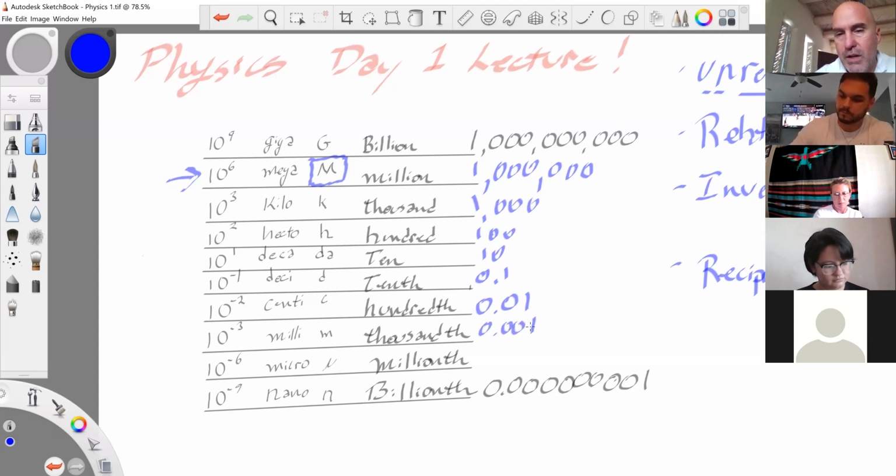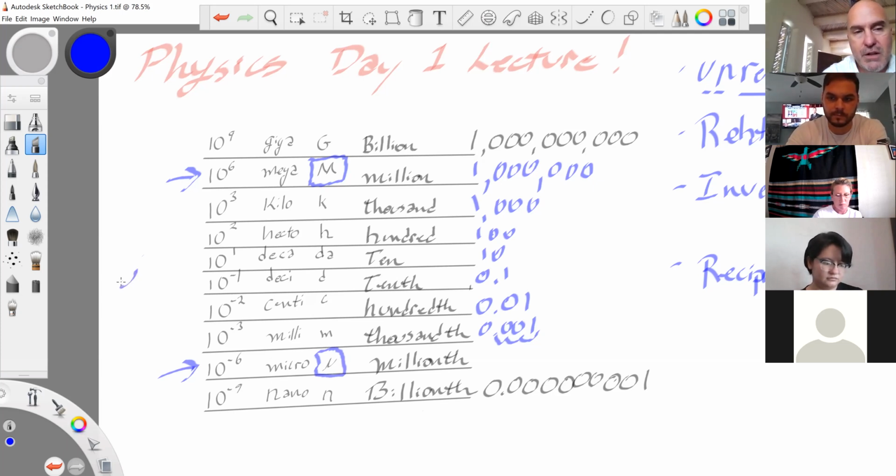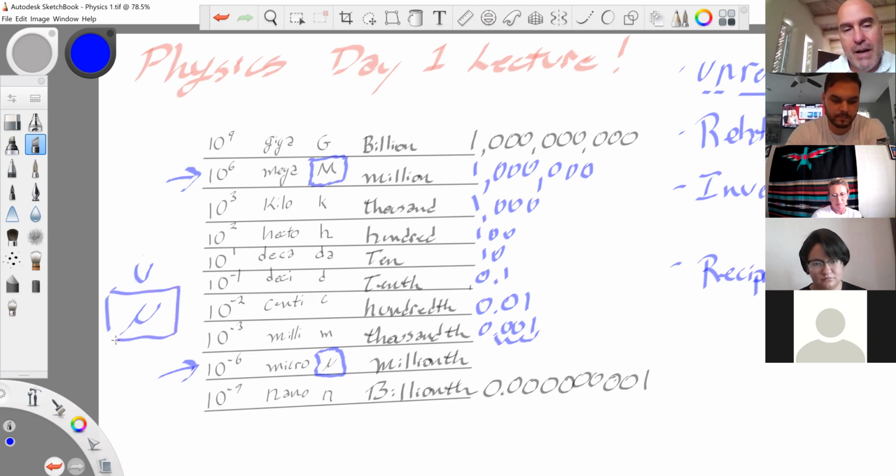Thousandths, 0.001. Notice that it's not 0001, it's 001 is a thousandth, because you count decimal points 1, 2, 3. Okay? 10 to the minus 6, this is another one we use a lot. A millionth is a micro, and this guy is a funny looking letter U. It's not just the letter U, it is a U shaped like that. And it's Greek, and I cannot remember for the life of me right now the actual pronunciation of that term, but that's okay. We're going to call it micro anyway. So that is the symbol for micro, and that is one millionth.